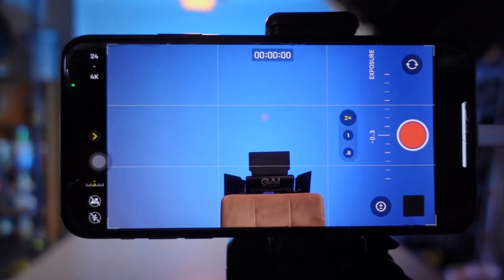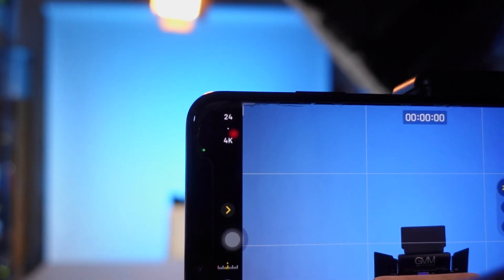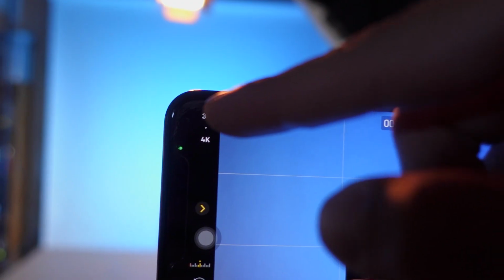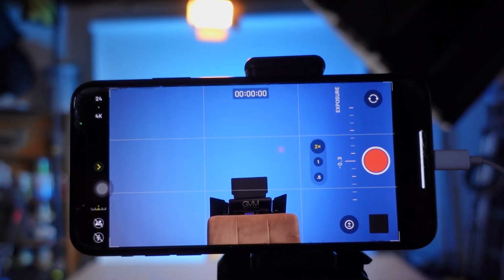We also have quick access to change the resolution and frame rate in the corner of the screen. We could switch between 4K and 1080 and change our frame rate as well. For this video, we're gonna change it back to 4K and keep it at 24 frames per second. Now that the camera's set up how I like it, let's jump back to the video. I think it's worth noting that mistakes like the one that you just saw are bound to happen when recording, whether it's an iPhone or a fancier camera setup.